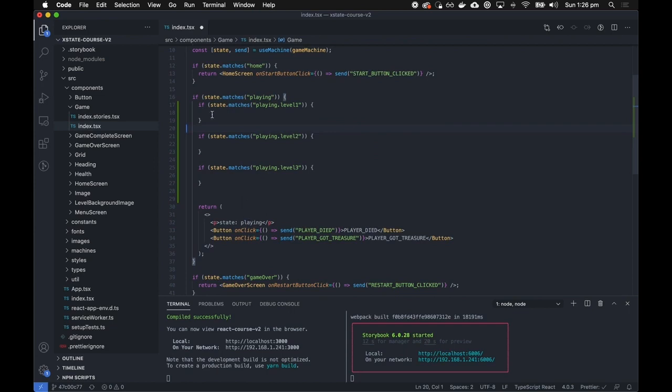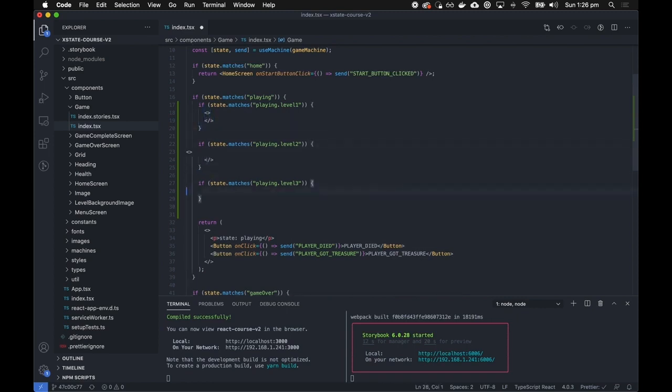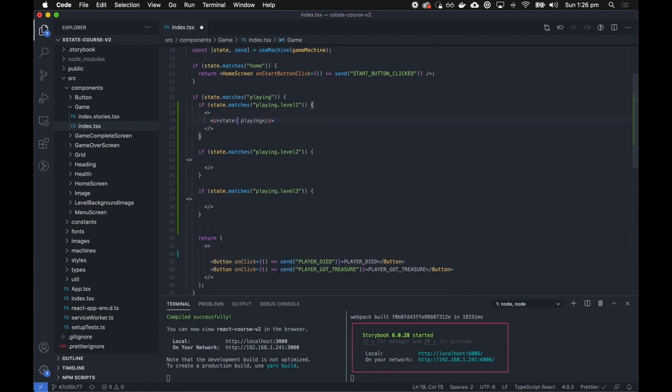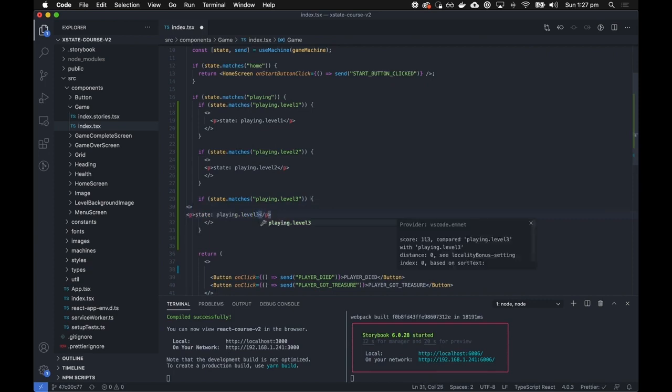Okay, and we're going to add some fragments for each one. And just to confirm what level we're in, we're going to add this state.playing level 1 paragraph, and the same for level 2 and level 3.